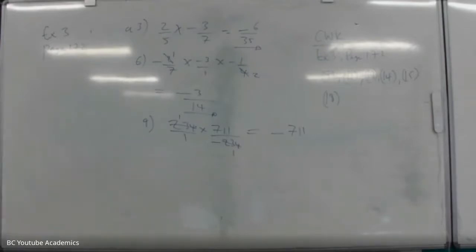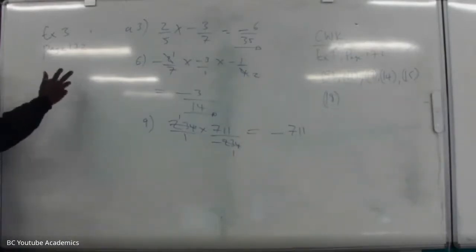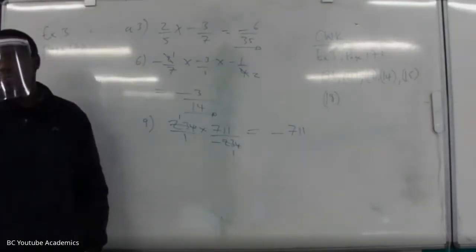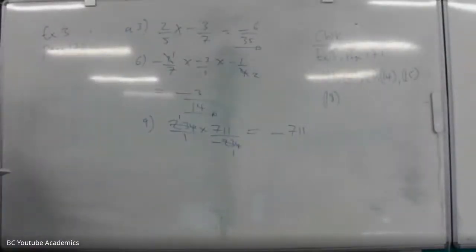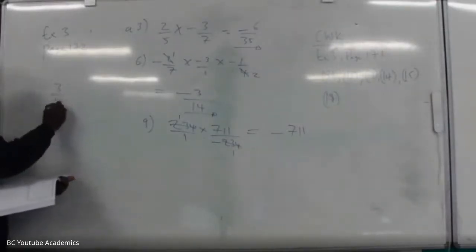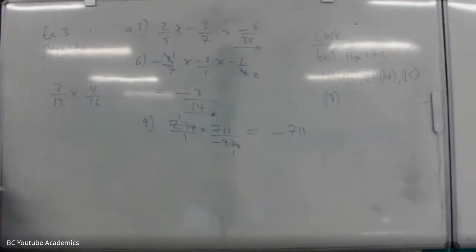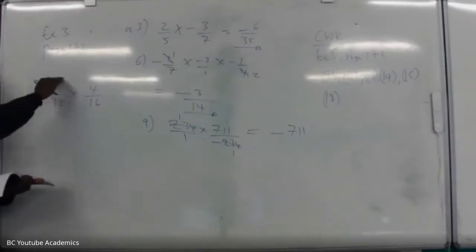What do you want to ask? Okay, can I just say something? I don't know if you recall in the video, it says he prefers calling it cancelling instead of cross cancelling. Do you know why he says that? Well, there's no example here, but I will explain why. Because in this case, that's not cross cancelling, that's just cancelling, bottom and top. So you're not always looking for a cross, it's also top and bottom.